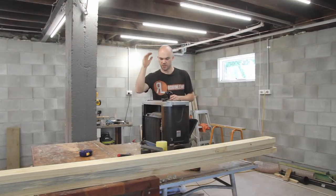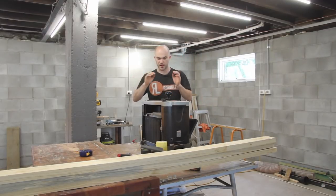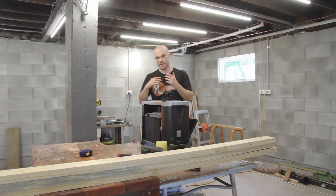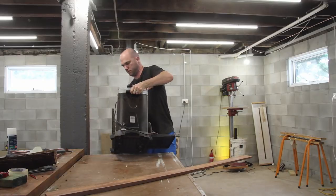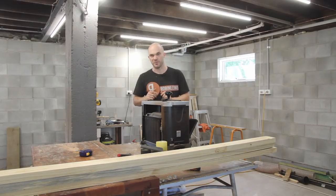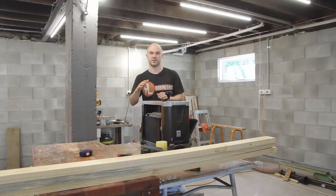This is my little lunchbox planer, and while it's great, one of the things that you don't get with these very compact planers is any sort of base or mobile stand to put it on. So up till now, I've been storing it in the corner, and every time I need it, I pull it out, which just isn't working for me or my back anymore. So in this video, I'm gonna be making a mobile base for this planer, but this design would work for basically any lunchbox style thickness planer.